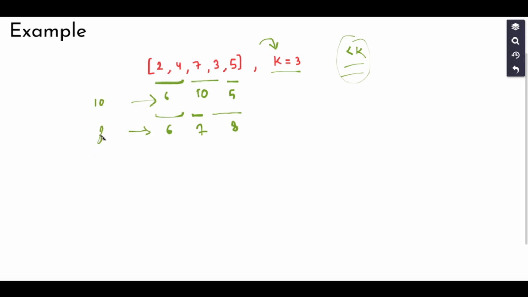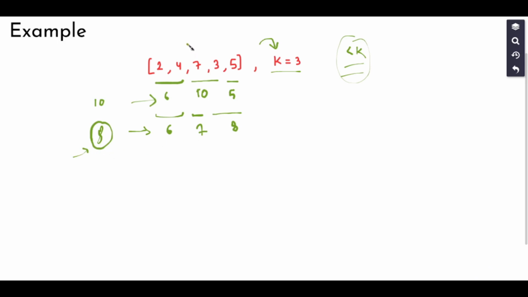What is the maximum sum in this partition? It is 8. So let's try another one. Is it beneficial to club these 3 elements? No, because it would give me 7 plus 4, which is 11, plus 2, 13. So no use. Can we club these 2 elements? No, because 7 plus 4 is 11, which is greater than these elements. That means this is the minimum sum which we can obtain by optimally dividing the given array into k subarrays.